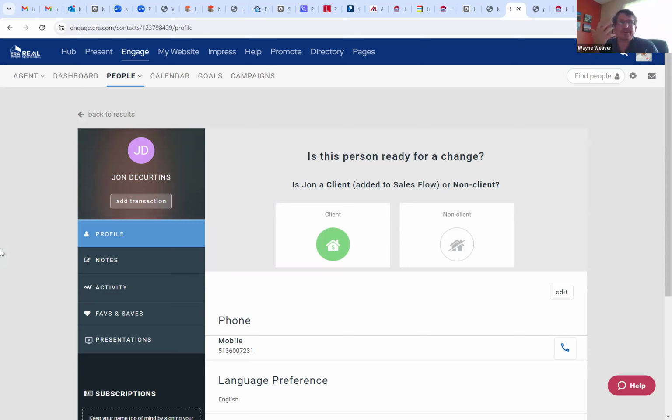NAR says we do not communicate well with it, and it's true because their stats show it. Clients say they'll use the same agent above 90% of the time. NAR stats show that folks use the same agent about 11% of the time. And it's because we don't consistently say hi.